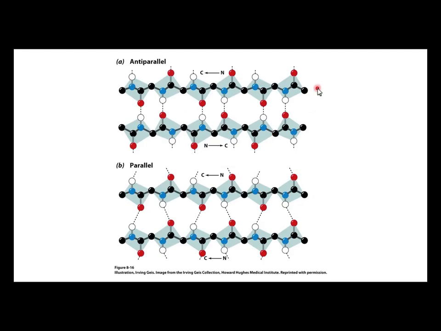Here's an anti-parallel sheet, and you can see that we're starting at the N terminus here. Now you might be confused by the fact that the O is sticking out in what's supposedly the N terminus, but if you look closely, this is the amide linkage. So here's the alpha carbon, and this would be the N, the nitrogen end of this particular piece of the chain. So this is the N terminus, and down here, after the amide bond, there would be an alpha carbon and then a COO minus if it was truly the end of a chain, or at least the end of this little piece of the chain. So N to C running this way, and opposite that, N to C running this way.